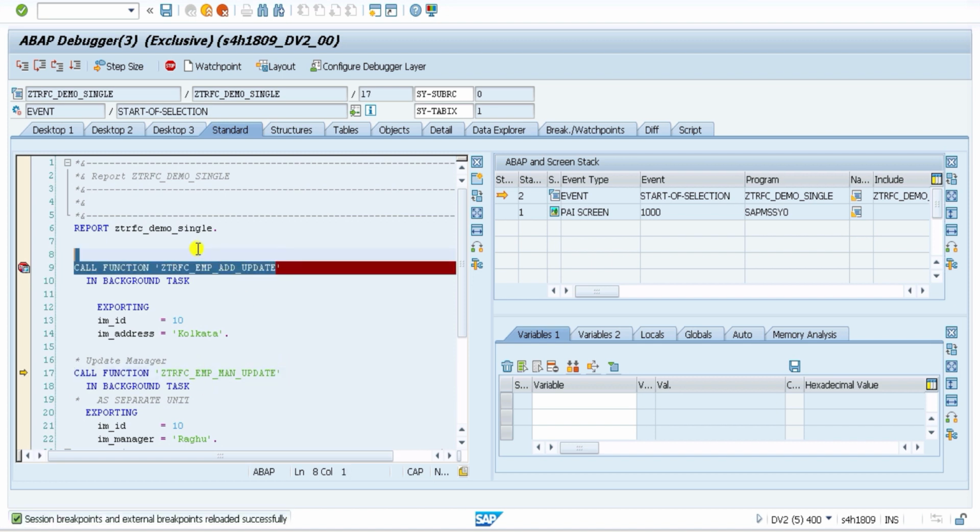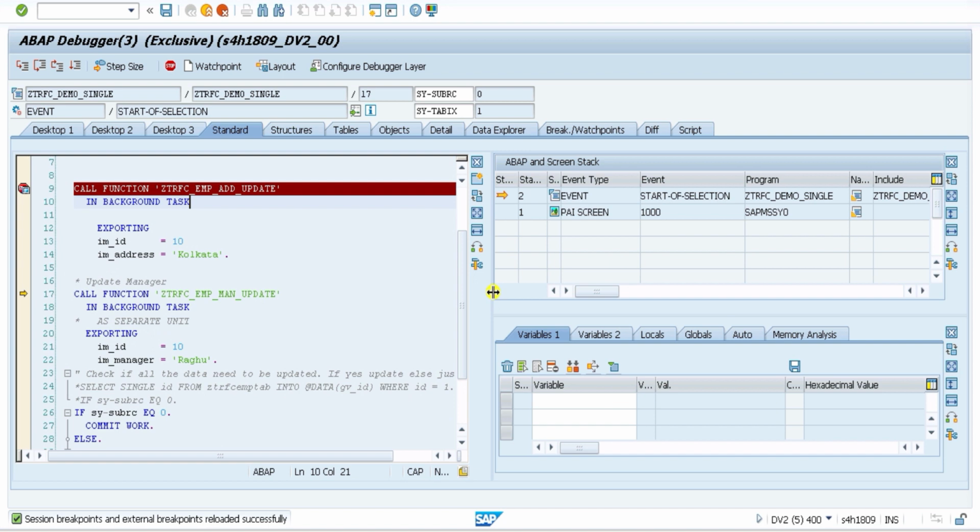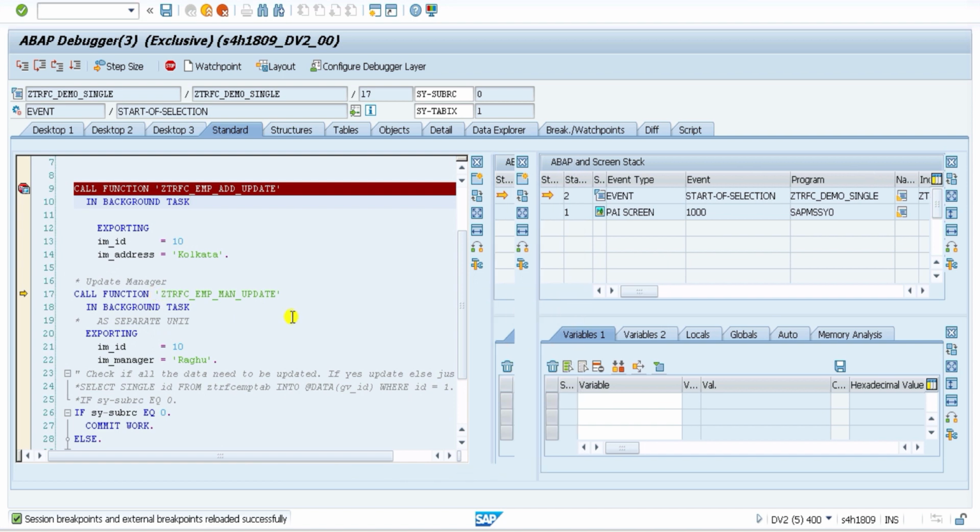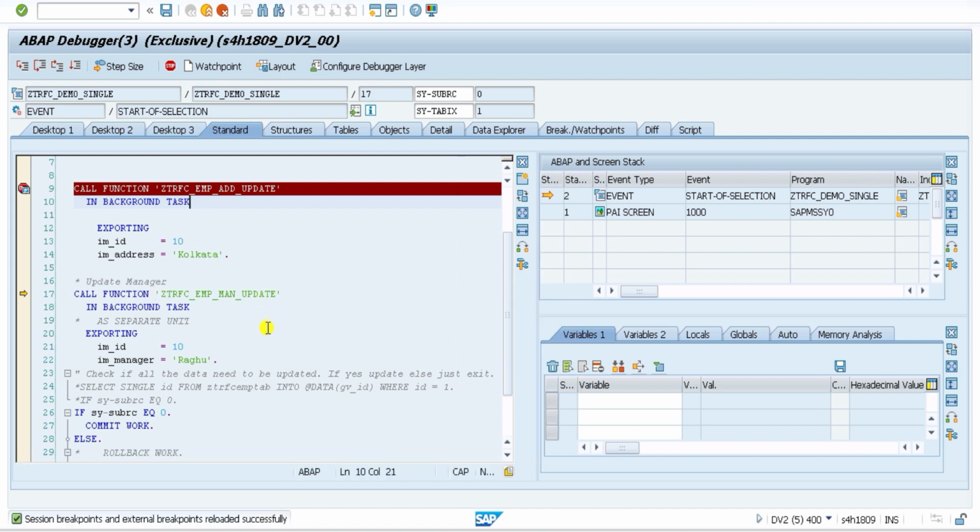So this employee address update function module would have been under the queue to get executed once the commit work gets triggered, right? As we have already discussed, this will go into and be set into a queue.